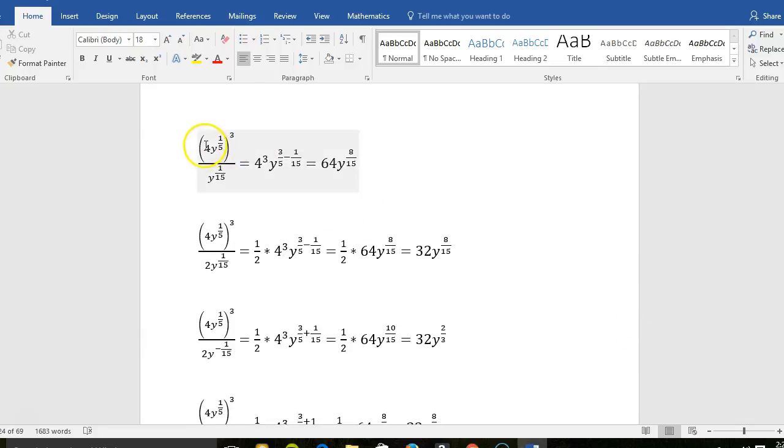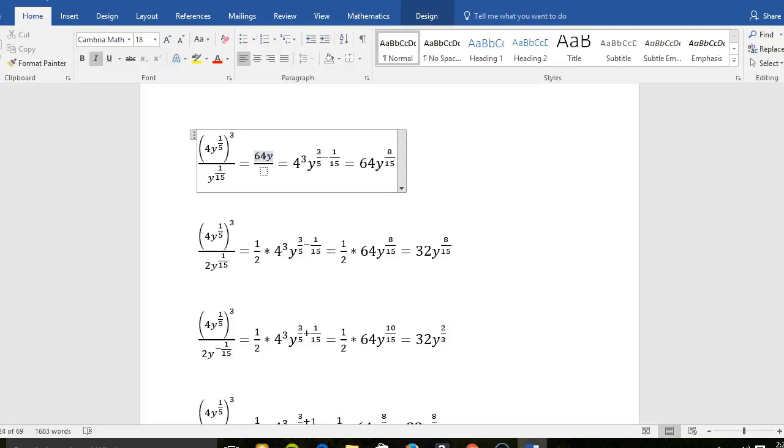Now let's look at this. If we have like 4y to the 1/5 entity cubed, the whole entity cubed, over y to the 1/5. Now, what you got to do is, yeah, I skipped way too many steps there. I'm correct, but I skipped too many steps to be pedagogical. Remember, you cube the 4, you get 64, and you multiply the exponent of y by 3, and you get y to the power of 3/5. And for now, we have the same guy on the bottom.